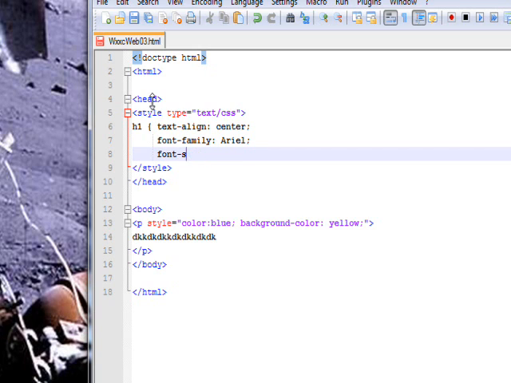Actually it's already bold, so it'd be pointless. Well, maybe you could make a font-style of italics.